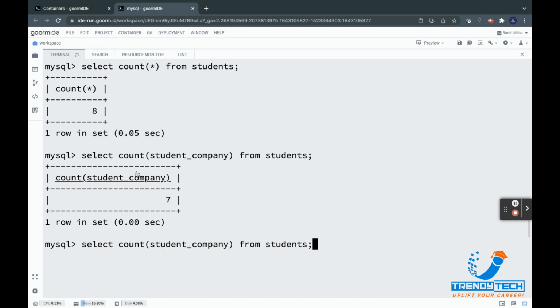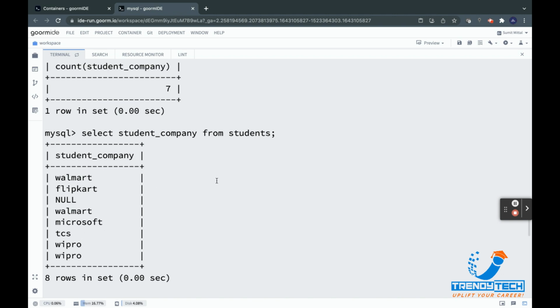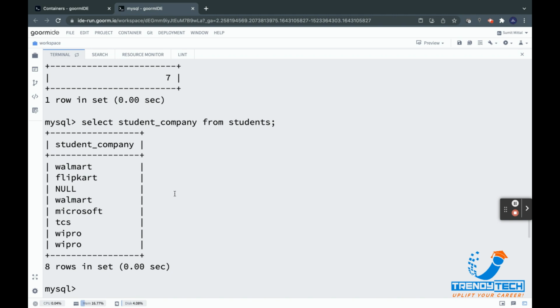It says 7. Let me do a select student company to see what is there. We can see these are the companies: 1, 2, 3, 4, 5, 6, 7. Null is of course not counted. So totally 7 companies, but some of these are repeating. Wipro is repeating 2 times, Walmart is repeating.